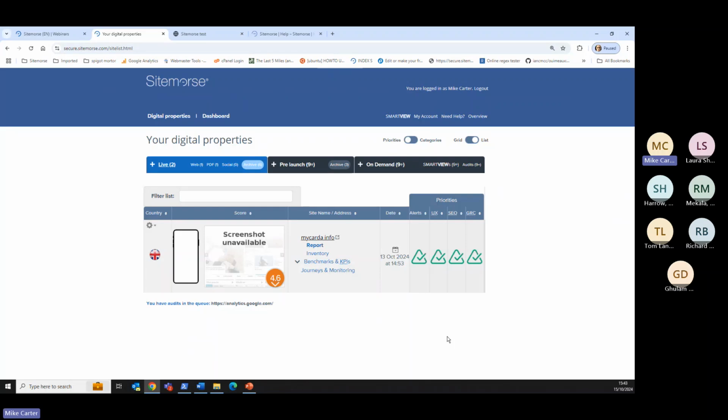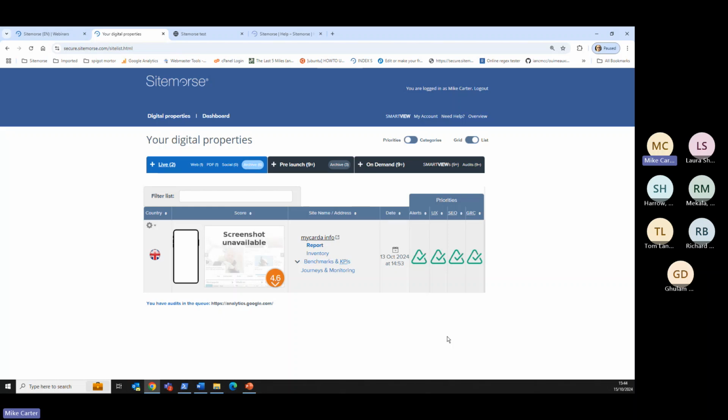But it's an interesting question, and to expand on that a little bit, we do have a number of really quite sophisticated configuration options. We can start in more than one place. We can exclude parts of things. We can add other bits and pieces in as well. We need to configure all that for you as a Sitemorse client, and it depends on what maintenance contract you are on. But there's some really interesting stuff we can do to pull out parts of a site or sites that you want to test.